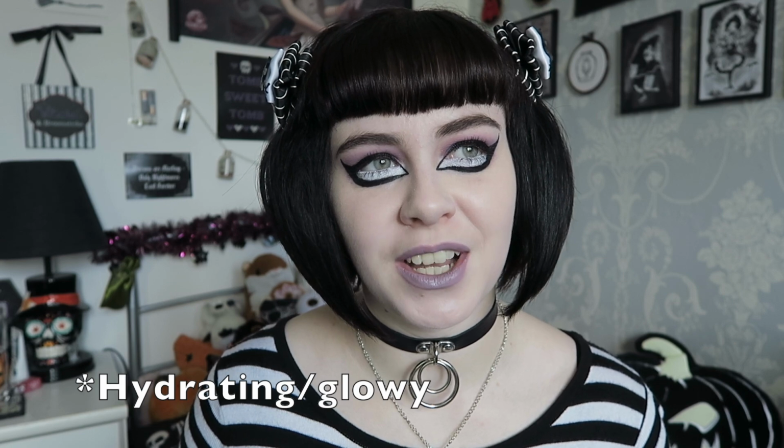They do have another version of this foundation, not the matte one but a different kind, and they do have shades that go up even lighter. So maybe if you don't have oily skin and you want more of a not shiny finish, what's the word, not matte, you want it to look more like glowing skin, then they do have other foundations in a really pale shade range. I think they go up to F0.01. So maybe that would be for you, but I picked this one because it's the lightest pink version in this foundation.